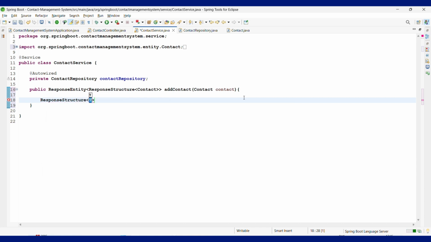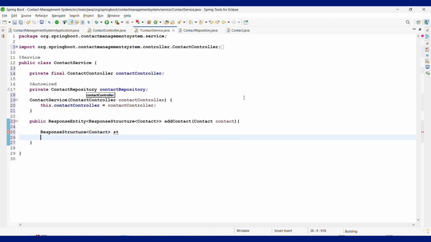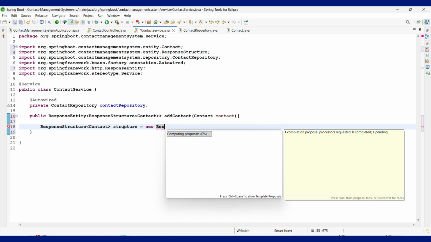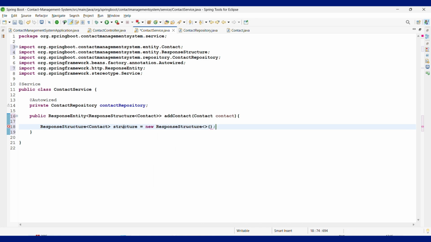The structure is equal to new response structure, with a semicolon.